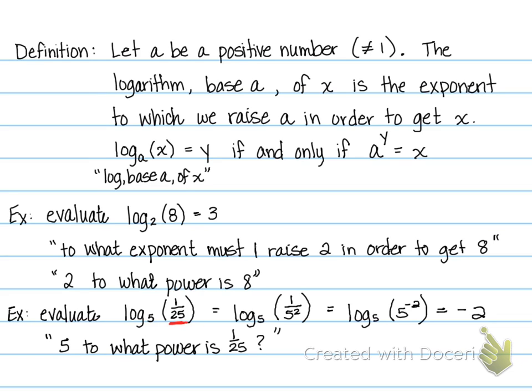So the logarithm is the exponent that I raise 5 to in order to get 5 to the negative 2. When we did log base 2 of 8, we could sort of just think it through. If you can't come up with the answer just off the top of your head, then try rewriting the input as an exponential expression with the base of the logarithm, like we did here. We wrote 1/25 as 5 raised to some power. Now let's talk a little bit more about the relationship between exponential functions and logarithmic functions.